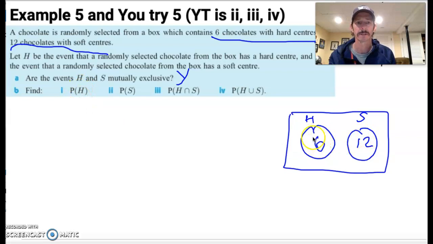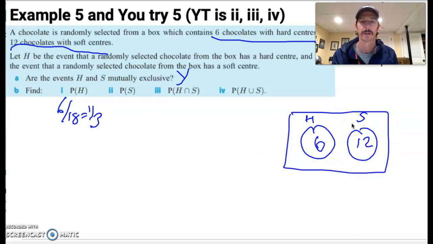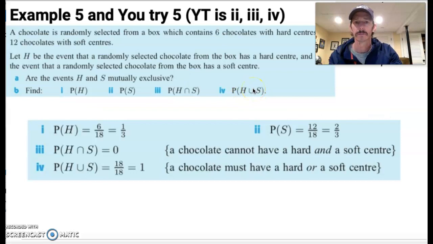So are they mutually exclusive? Absolutely. Find the probability that my candy is a hard center. Well, that's 6, so this answer is 6. And there are a total of 18. So 6 out of 18, or 1 out of 3 chance. Remember, there's no other candies in that box, so I don't have to worry about any other ones. So now you're going to try 2, 3, and 4. Pause it. Watch your notations here and go. All right, video on pause, and we'll finish this.